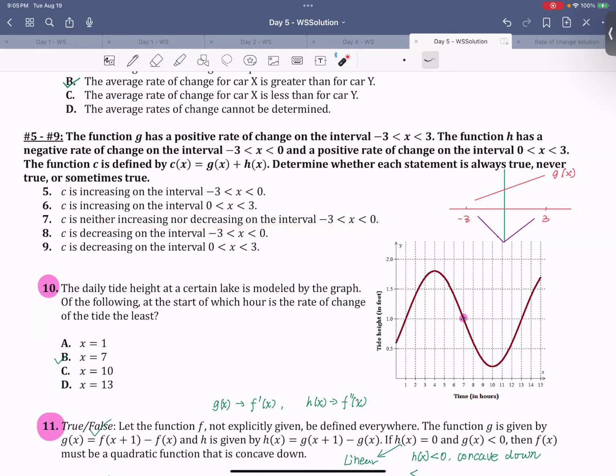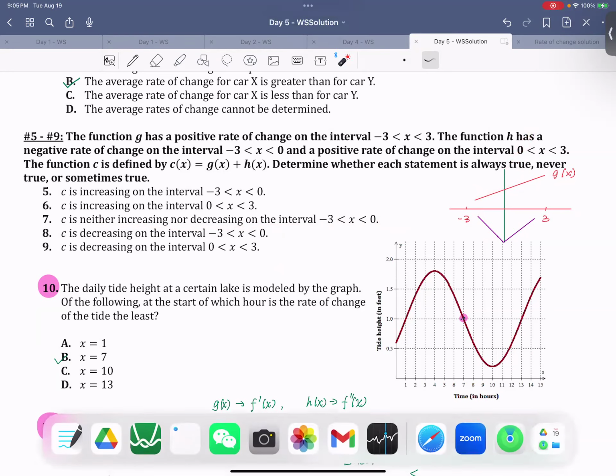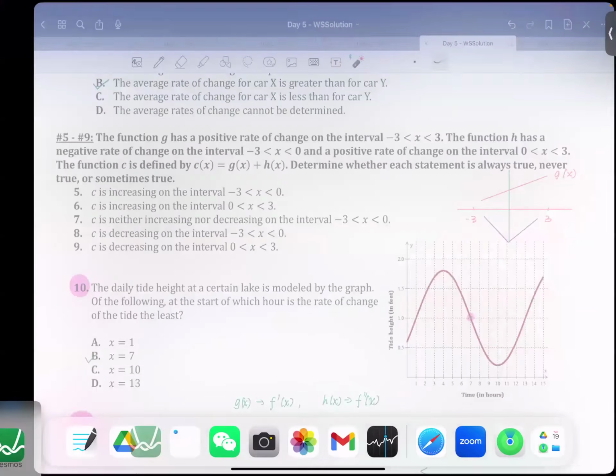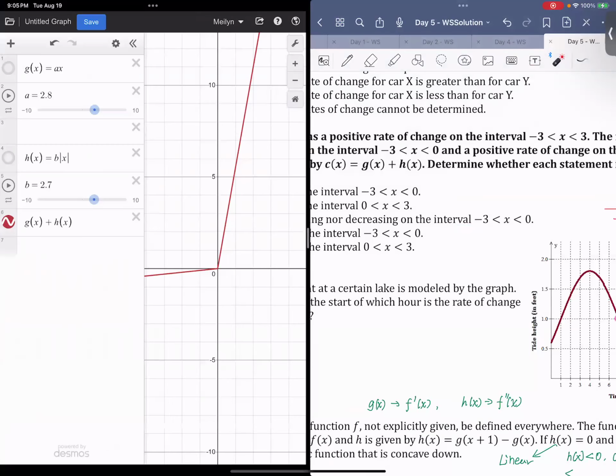And if you have this guy very cute, like this, then the left part is still increasing, and the right part will increase faster. So based on this, you can answer your question. If you still feel confused, I show you guys in my ICT class how to do the slider.